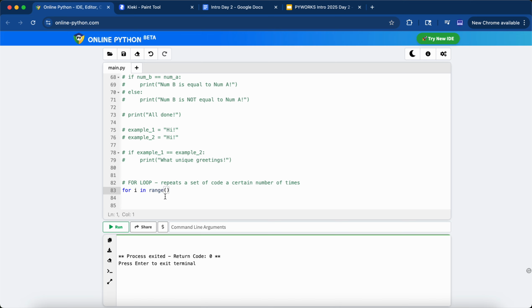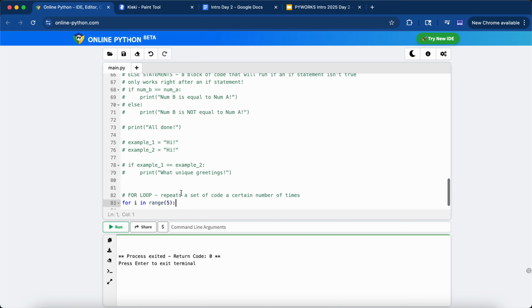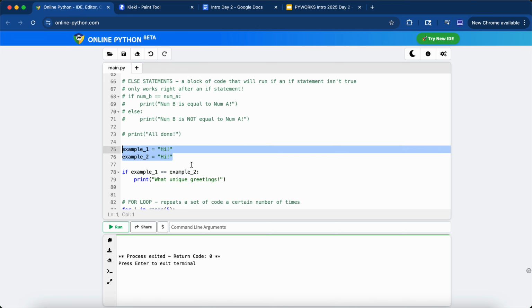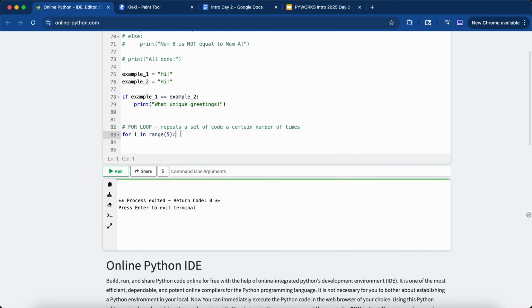But inside those parentheses, you're going to have an integer. Not a float, not a string, an integer. So let's do 5 for our good friend Ben. And then we also need to add a colon, like we added up here for our if statements. We also need a colon, and we also need the same indentation. So when we click enter, it automatically adds an indentation for us. For the love of God, guys, please keep this indentation there. It's super, super important. You've got to tell the computer how to run.